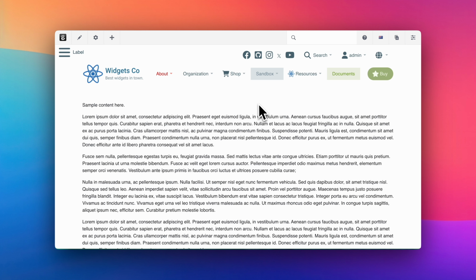So to get started, we'll have a look at the sitemap. I mentioned this briefly in the previous video. This is how the dynamic menu is generated from pages in your site. You can have pages nested underneath other pages, nested underneath other pages. So for the sake of this video, I'm going to refer to the top level pages as level 1, the pages underneath that as level 2, and the pages underneath those as level 3.